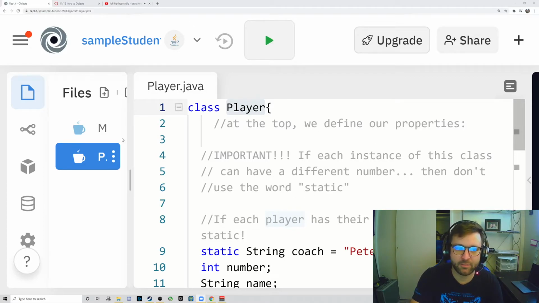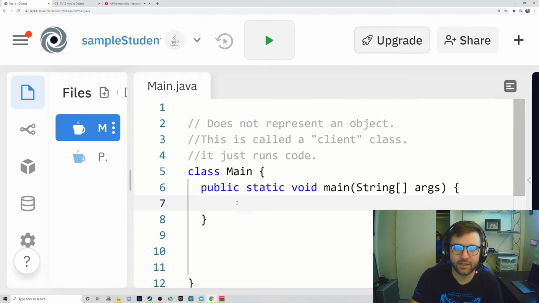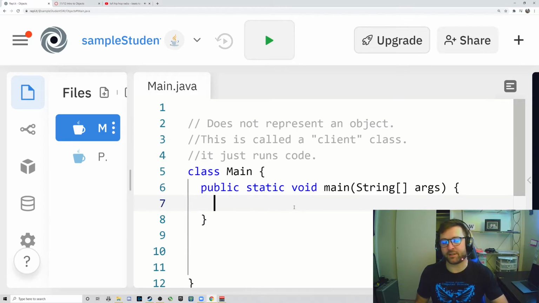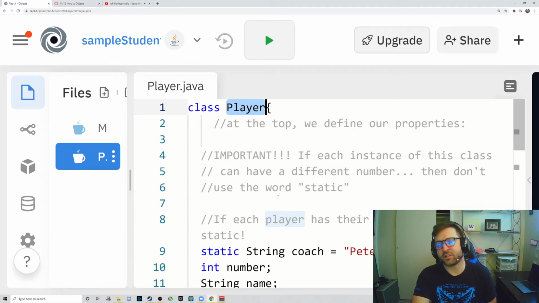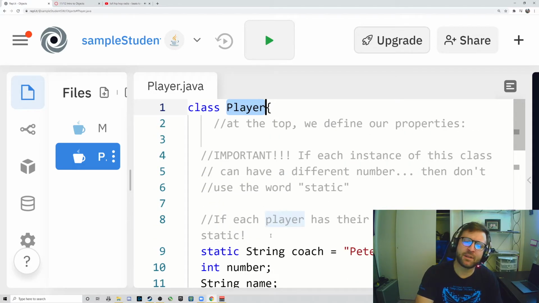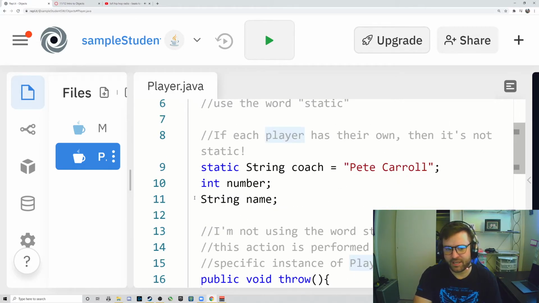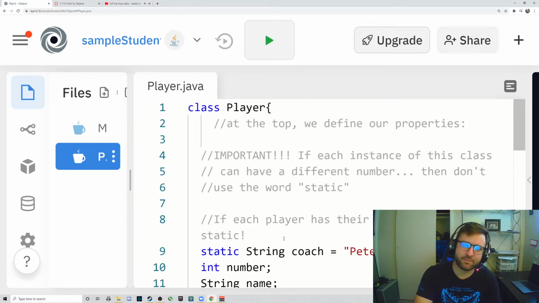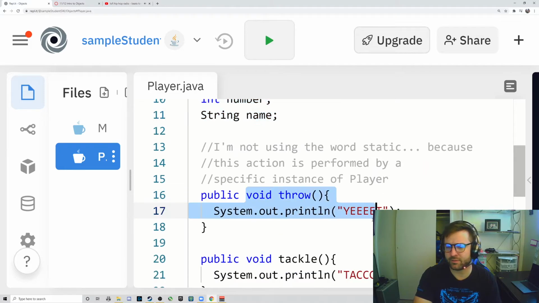So here's what I'm going to do. I'm going to go to the main class now. In this main class, this client class, this is where we bring the objects to life. Right now, this player class is essentially a blueprint for what a player is. There are no players themselves yet, but we're describing to Java what players are made of. They have numbers and they have names, and they do this kind of stuff. But I haven't actually made a player. This is just describing to Java what I want the player to look like, the kind of things I want it to have and be able to do.